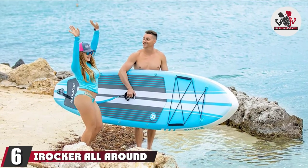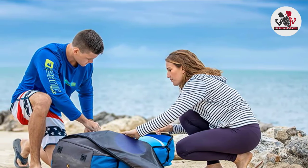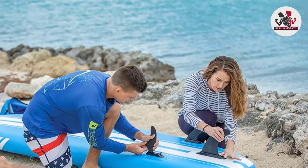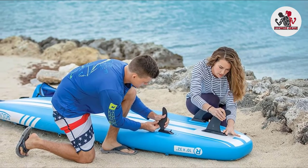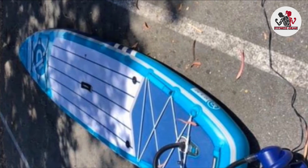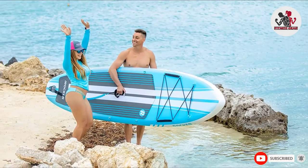The number six position is dominated by the iRocker All-Around Inflatable Stand-Up Paddle Board, a fantastic board appreciated by most skill levels. At 10 feet by 32 inches with a 370-pound limit, it seems enough for solo and multiple riders. With its 6-inch thickness, the board is stable and flat on calm water and moves at a moderate speed. Stability is further enhanced by the three-fin arrangement. The iRocker SUP has a tough construction of four layers of PVC. Inflation is made easy with the triple-action pump, and one can store more in the large bungee storage. Notable features include an action mount supporting GoPro cameras, D-rings, a safety ankle leash, handles for kids, and a floating paddle.